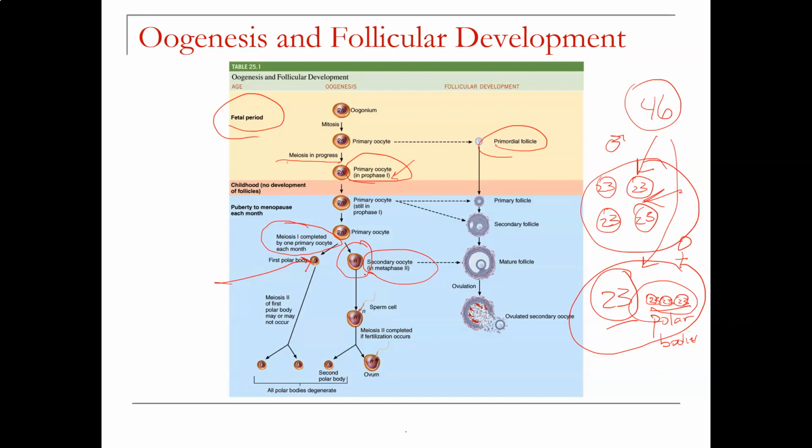Now, even this cell that's being ovulated in the fallopian tube is not finished with meiosis. And in fact, it never will unless it is fertilized by sperm. So fertilization is actually required for the completion of the second phase of meiosis, meiosis 2. So overall, notice the very different timing here. And really, for most egg cells, they will never, ever get completely through meiosis. Only those that are fertilized ever finish meiosis.